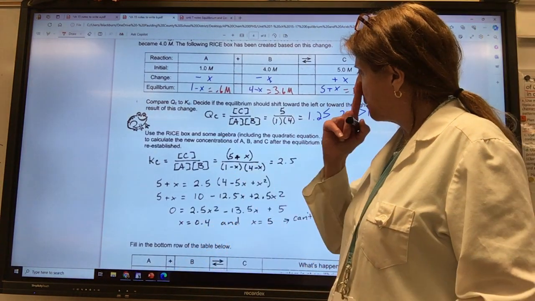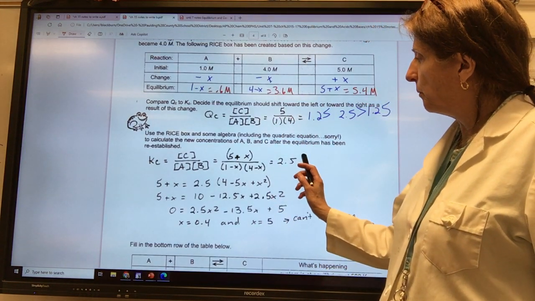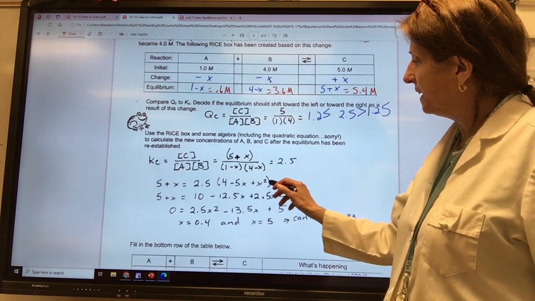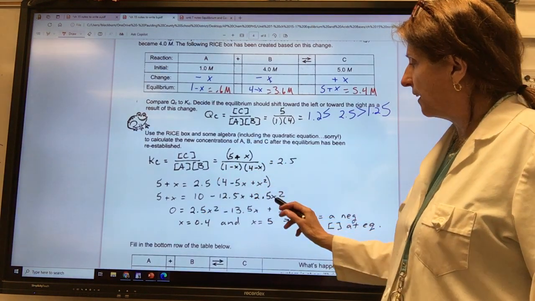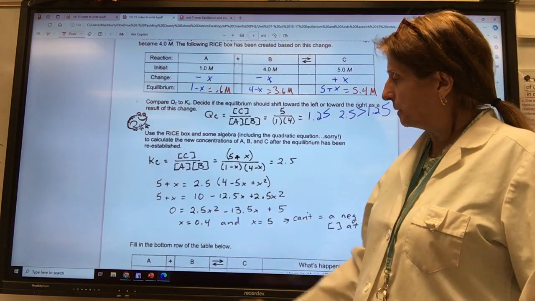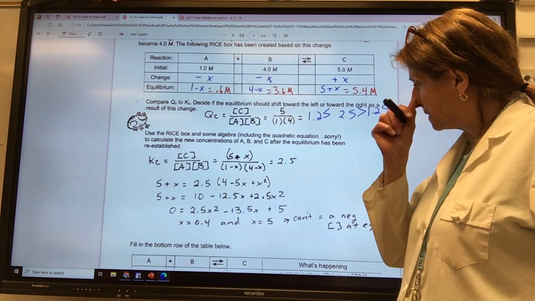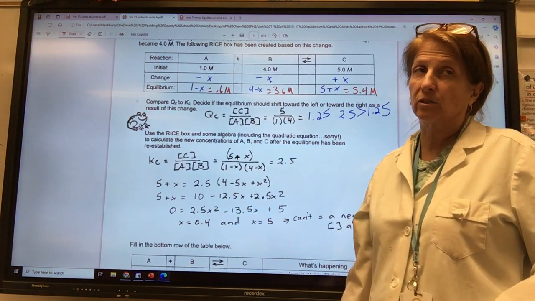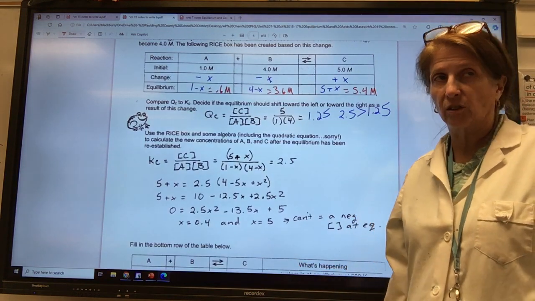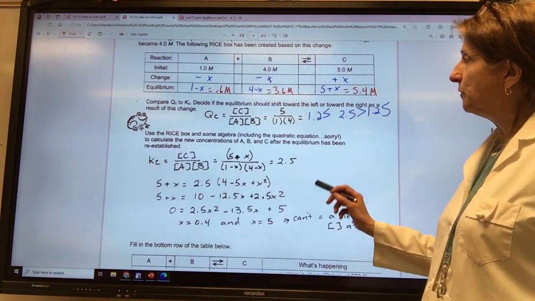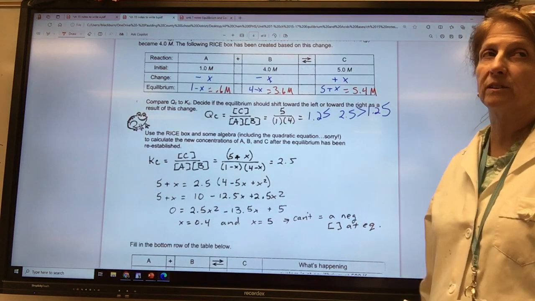So here we're going to solve, so we have to multiply 2.5 times these, multiply them together, and then multiply 2.5 for it. That goes on the other side. Gather up your terms, put a 0 on one side, put it into your program. That's the A term, B term, and C term, and you get 2 answers. But one of them will always be a nonsense answer. How do you know it's nonsense? It'll give you a negative number if you put it back in, and you can't have a negative concentration.